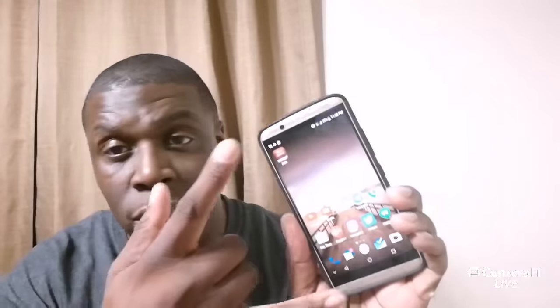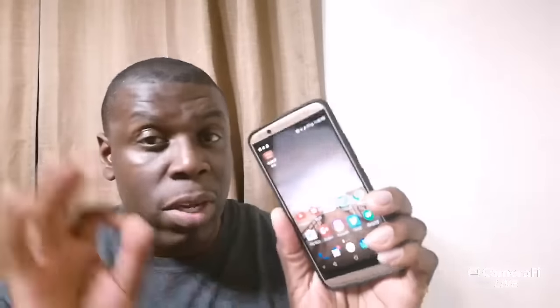The Axon 7 has got to be one of the smartest buys, period. 2016 and into 2017, depending on what's coming out, this is still a viable option. I mean, quality display for those that want it, stereo sound that can't be beat, front camera is great, rear camera, meh, all right, just to be real. Software is good, I mean, it's getting Nougat. I have Nougat. You'll be getting Nougat. What more could you ask for? Front facing speakers, better camera, better battery. Maybe waterproofing is all the HTC needs to do.